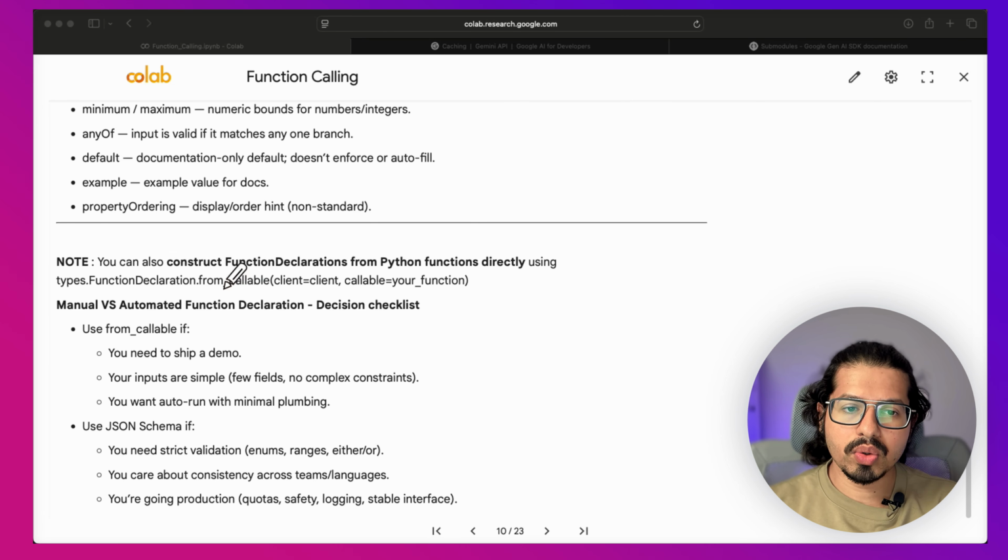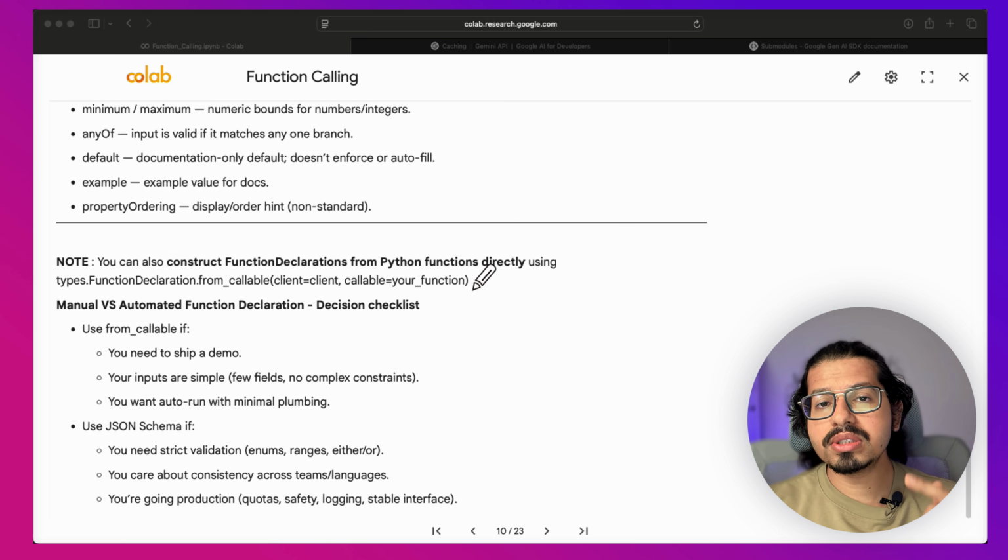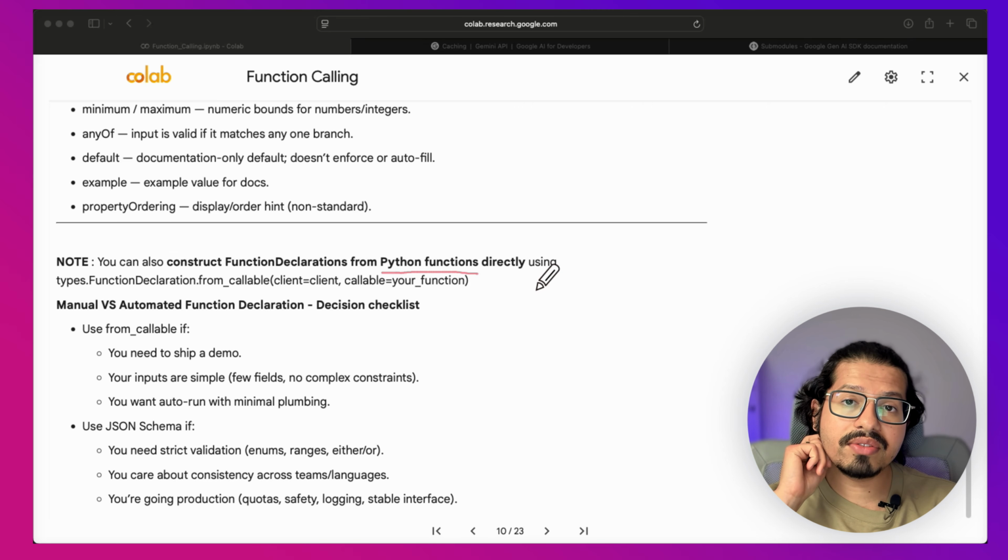Now, a very important note. We just saw how to create a function declaration and what are the possible keywords that you will use when you describe the JSON schema. But interestingly, the Google Gen AI package can automatically construct this function declaration just by providing the Python function, and this makes our life very easy.